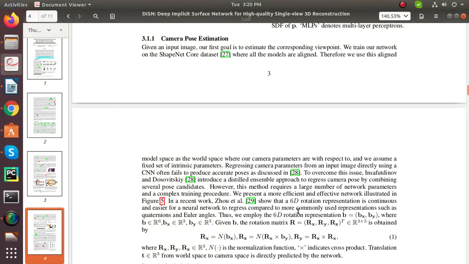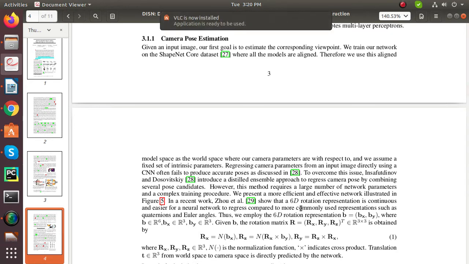Another author proposes a simplified aggregate strategy for regressing camera position by aggregating numerous candidate poses. This strategy, however, requires a huge number of network parameters as well as a lengthy training phase.